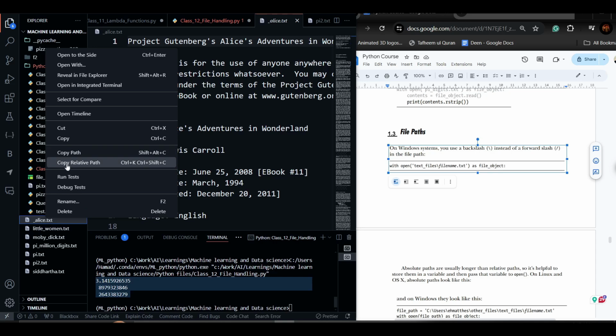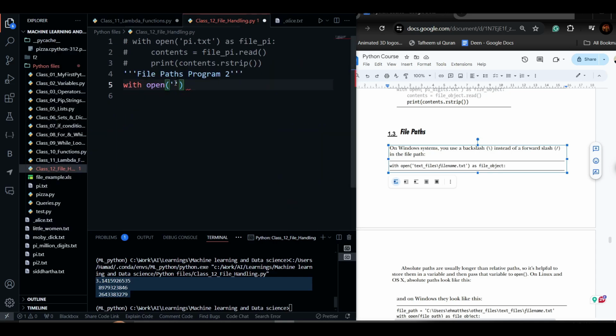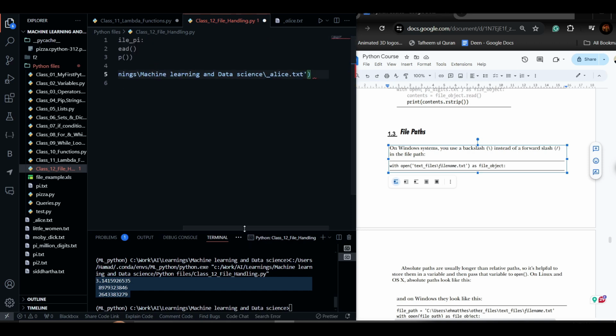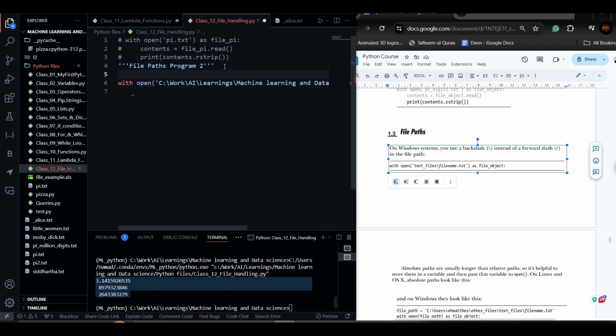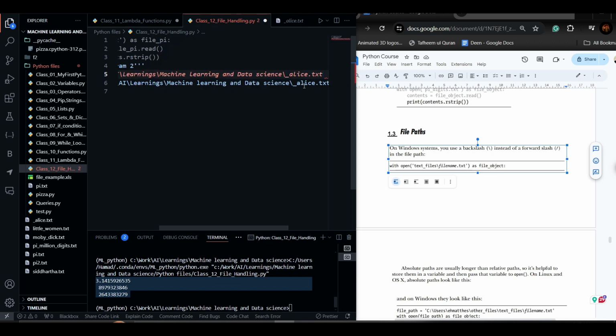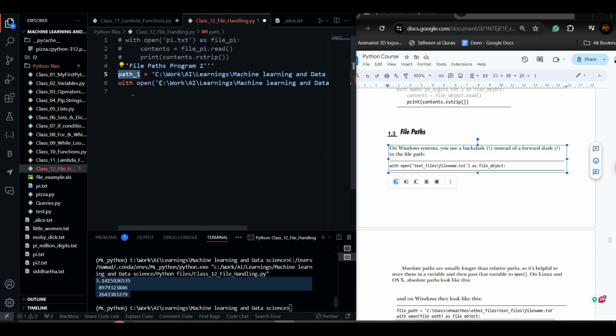You can copy the path and copy the relative path. So I'll simply click on copy path and paste it here. And here you can see it's a huge line. And then we type as object. That was for the absolute path. The fix for this is that you can simply name it path_1. Create a variable and simply paste the path inside, just like this. And then simply take this variable from here and paste, and now you're good to go.